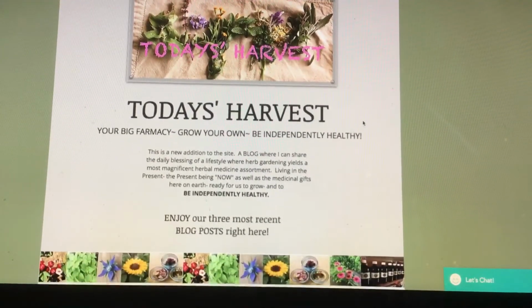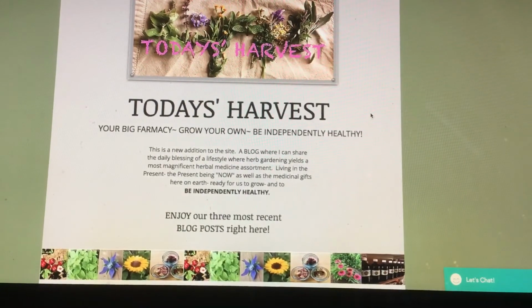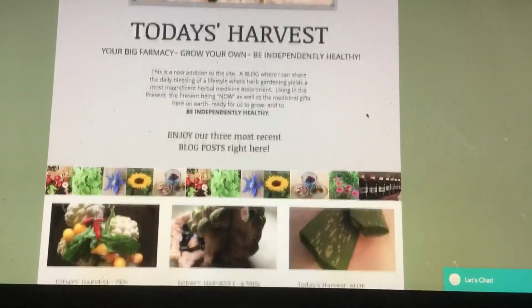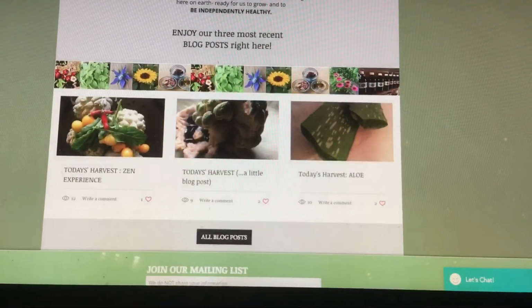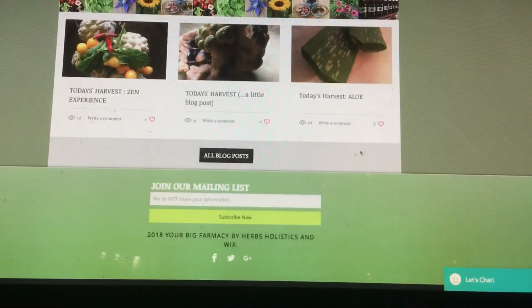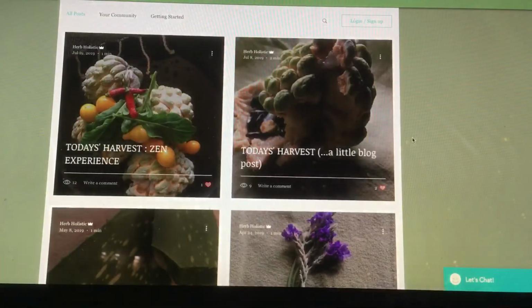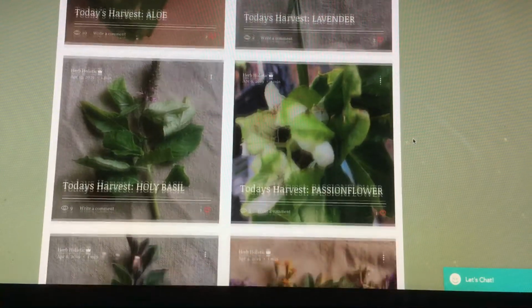So what I found was one of my very favorite things to do is to go out and harvest or even just look at all the different plants I have growing. And so I started taking a picture of it every day that I harvested. So here's a little bit of blog posting on this type of stuff. There's probably not that much because I really didn't stick with it. But here you go. So yeah, you can read. Let's check into one of these.